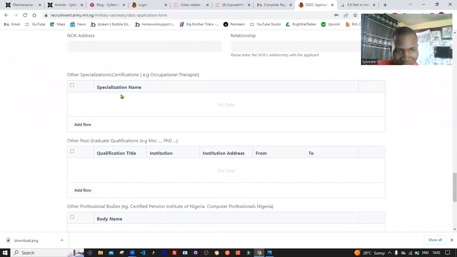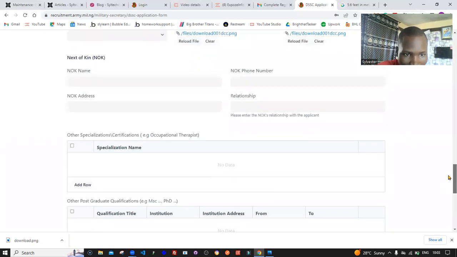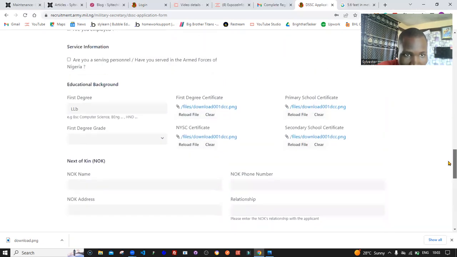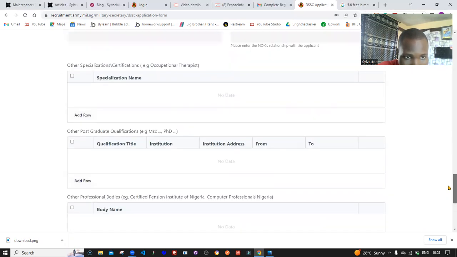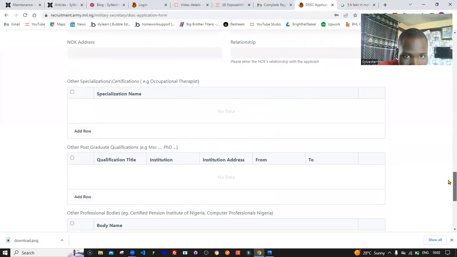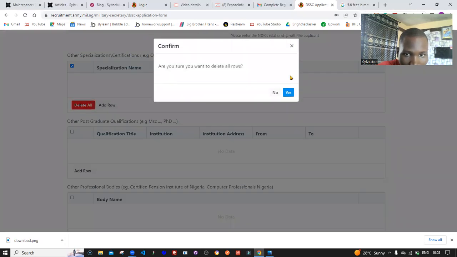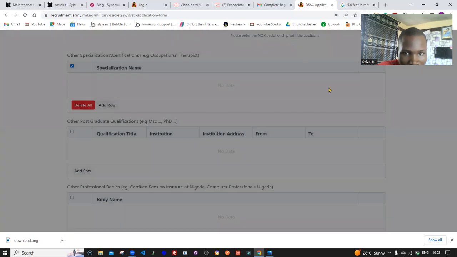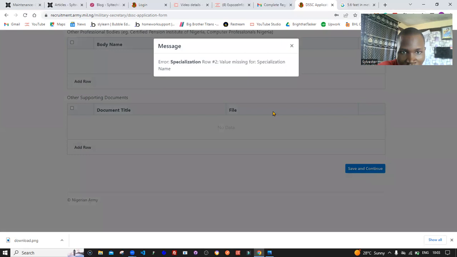It's okay, I've deleted everything. I don't need anything there. Then save and continue. Let me remove it. Where's the error? Delete all. Everything is deleted. There's nothing there, so save and continue.